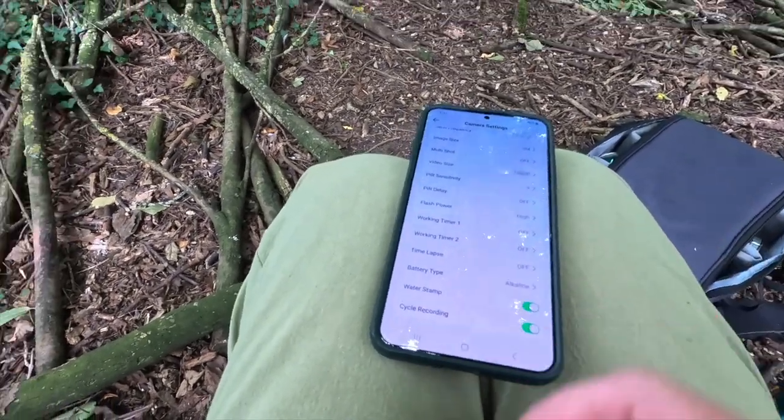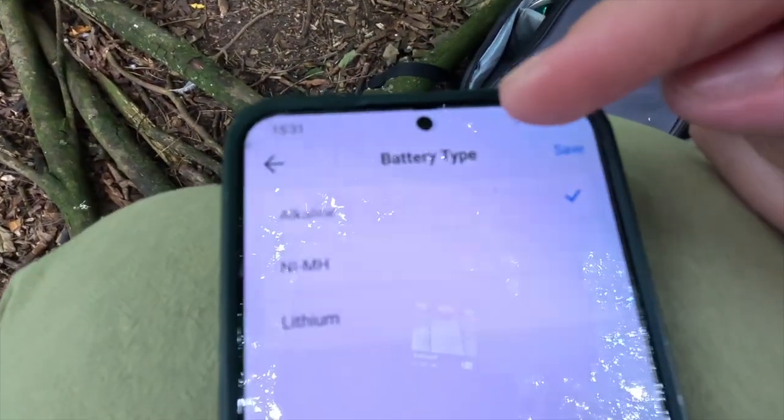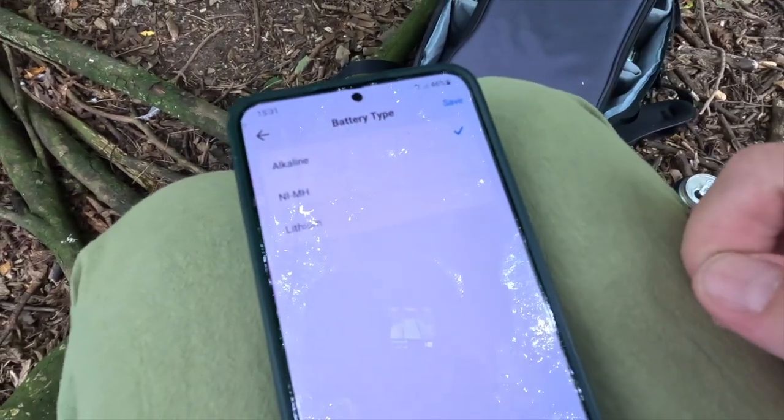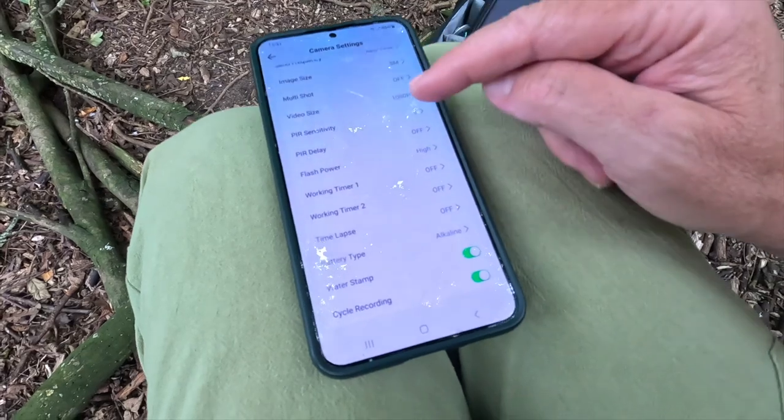Battery type. Now, with all these trail cams, they usually tell you which kind of batteries to use. You can either have alkaline or lithium. This looks like it gives you an option. Because what I do tend to do is put alkaline in any trail cam, because they are rechargeables. They won't last as long as lithiums, obviously, but if you put this into alkaline setting with alkaline batteries, I'm guessing that's a good thing. That is a good thing. I'm really, really happy with that. I've never seen that on another trail cam.